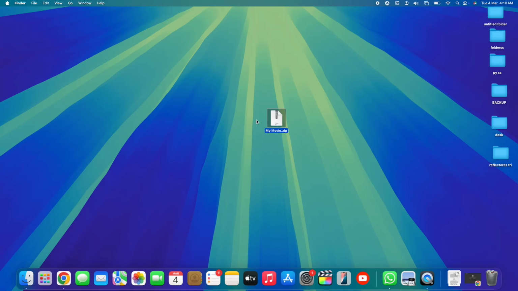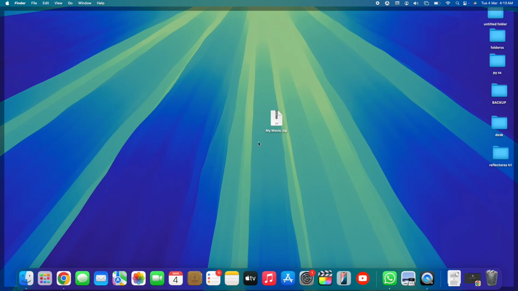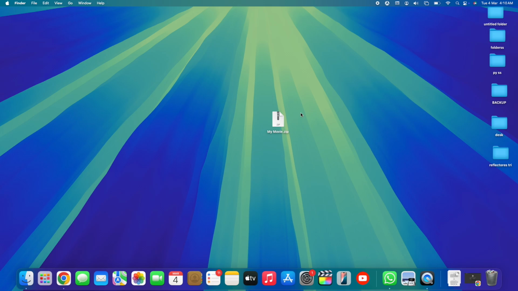Suppose I want to upload to the internet a file that occupies over 10 gigabytes of storage. If I zip it, I can reduce the 10 gigabytes all the way to 7 or 6. This makes it easier for me to upload, as it will eat up less storage, and the person who's going to download it will also save time by downloading it in a shorter period. That person's space will also be saved with this compressed zip file. Now, without any further ado, let's jump straight into the tutorial.